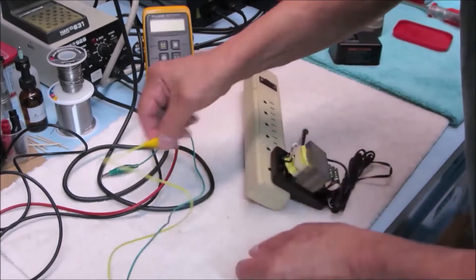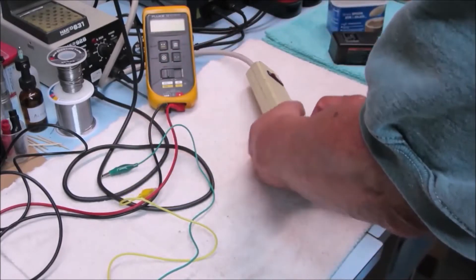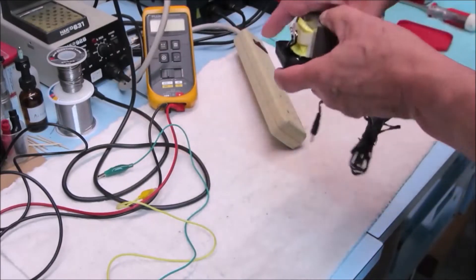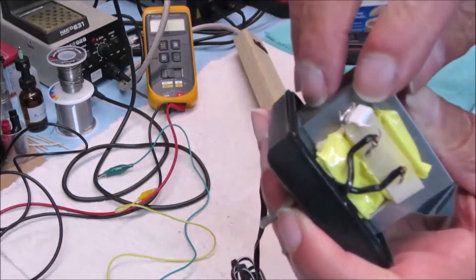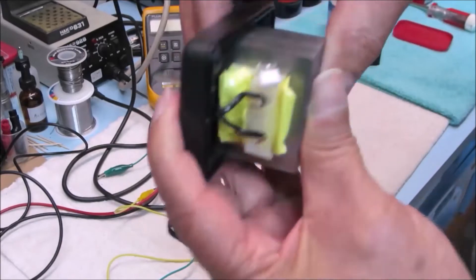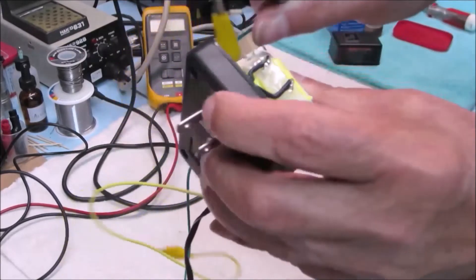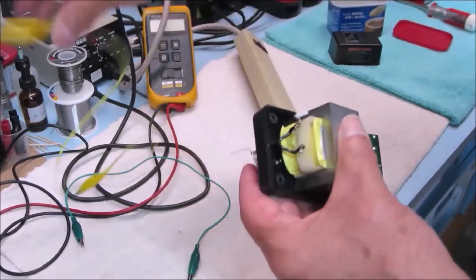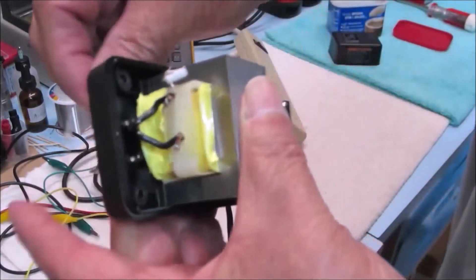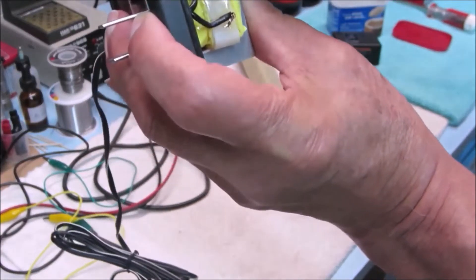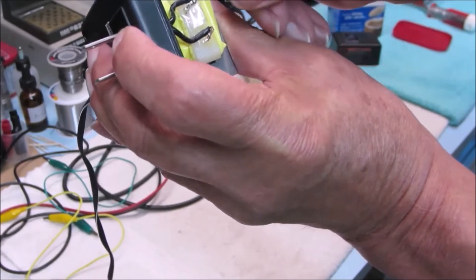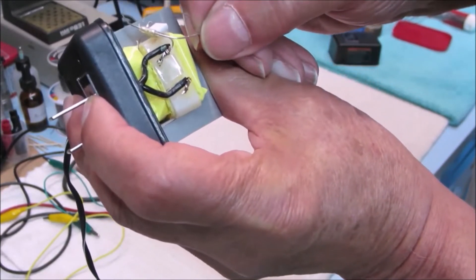Okay. So steps so far. We unscrewed the AC adapter. We peeled off whatever tape was here to expose the fuse. We tested it with a multimeter, found that it was open. We proved that we could fix it by putting a new fuse across the open fuse. Now we don't have to remove the open fuse. There's plenty of room here. We can just solder this like right below it here. However we can do it, we just have to solder this across the open fuse. You could cut it out if you wanted to. It's not necessary. So that's what I'm going to do. I'm just going to solder it across this.